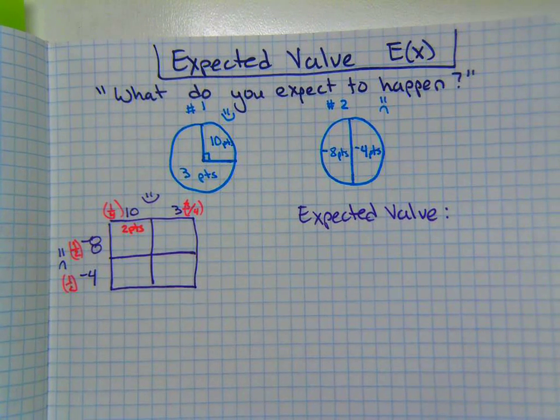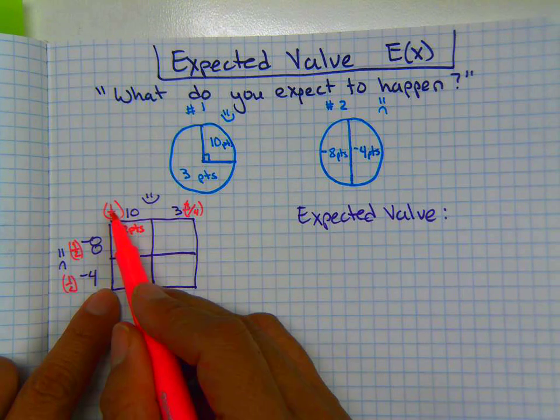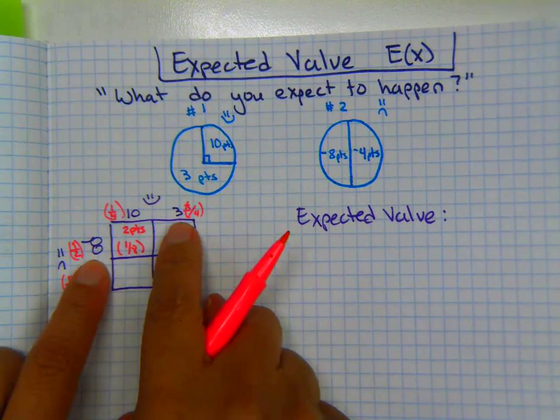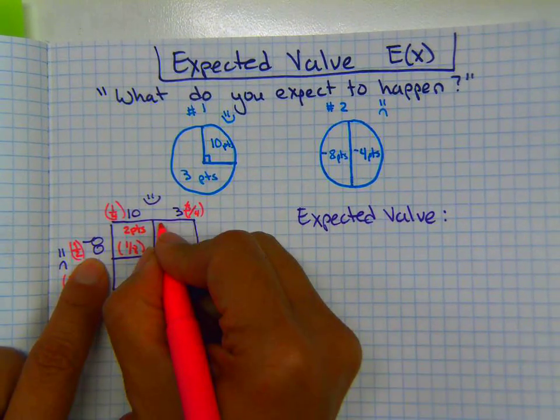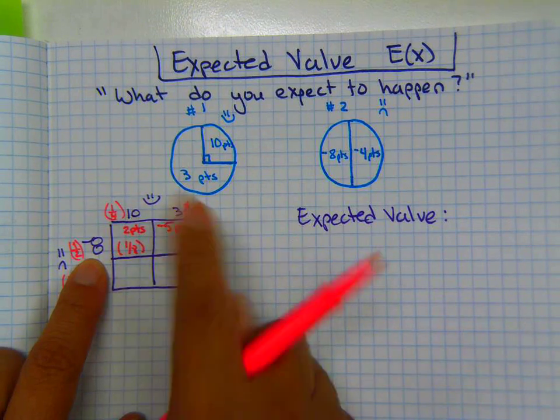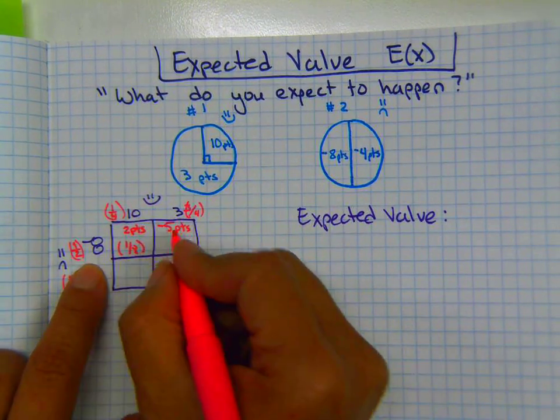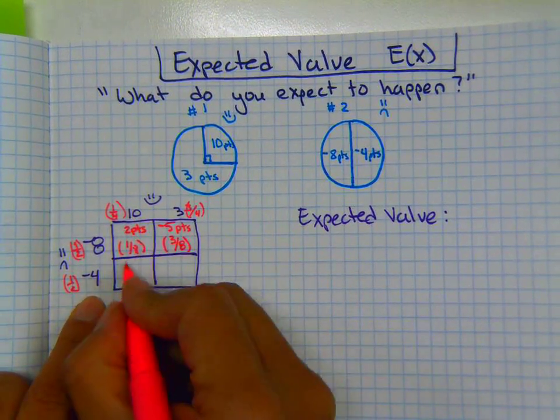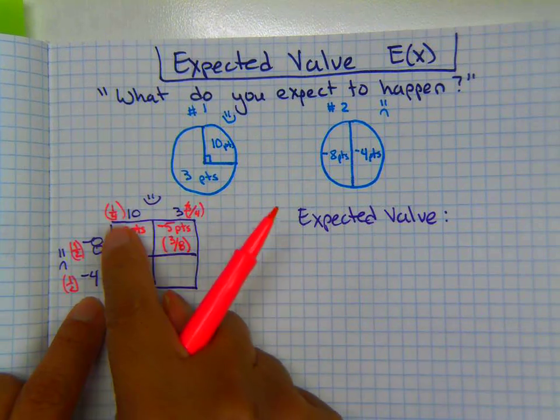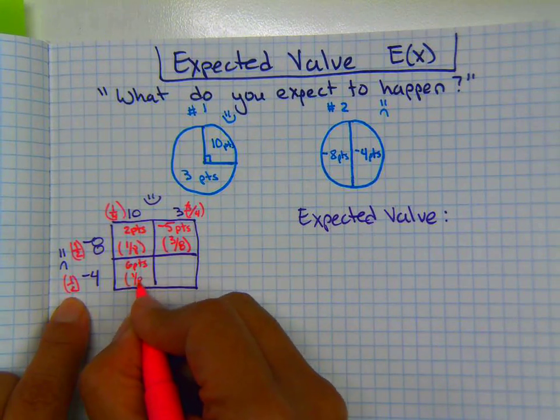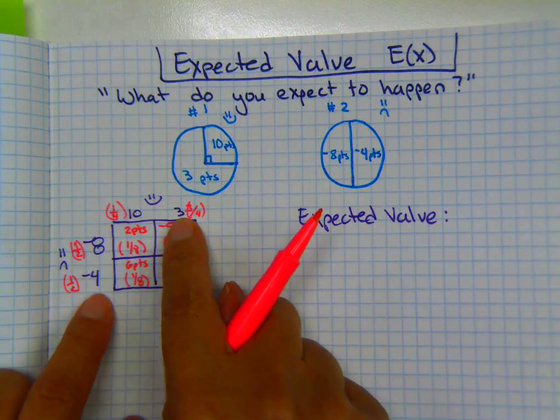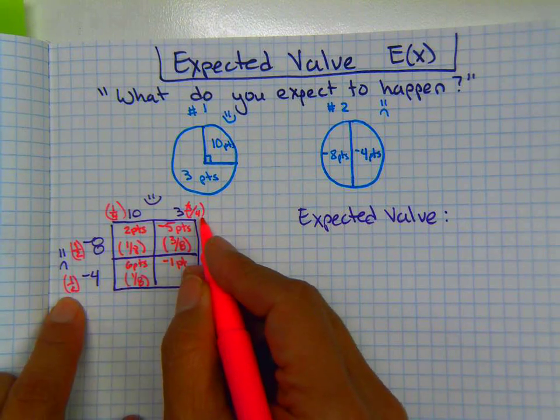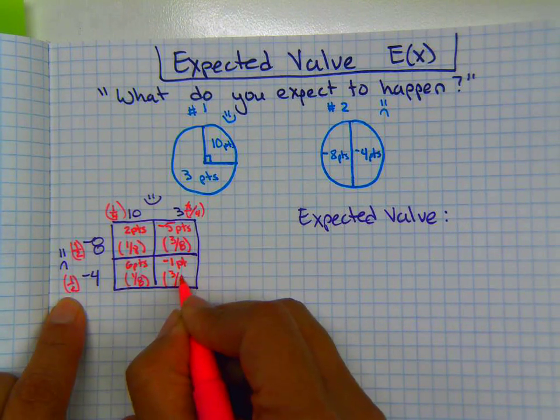So if I want to know the probability of getting 2 points, it's going to be 1/2 times 1/4, which is just 1/8. If I land here and here, I'm going to get -5 points. Multiply those two probabilities together, and I get 3/8. If I land here and here, I'm going to get 6 points. The probability of 1/4 times 1/2 is just 1/8. And if I land here and here, it's going to be -1 points. And that's going to be 3/4 times 1/2, which is just 3/8.